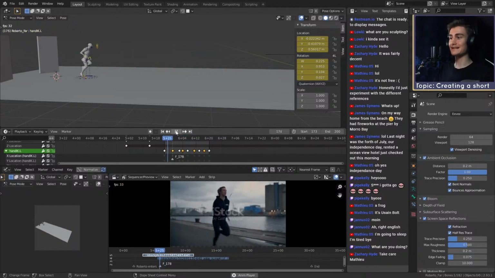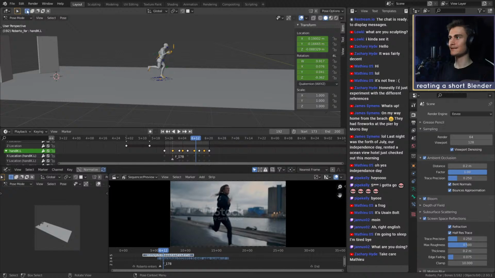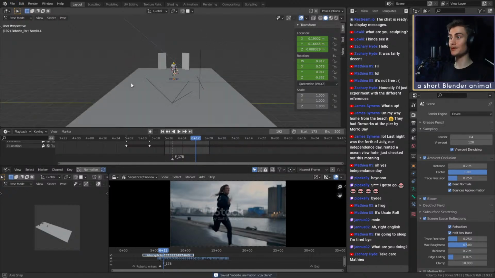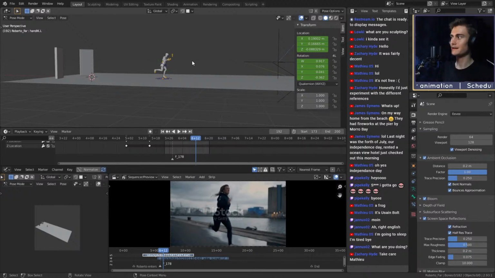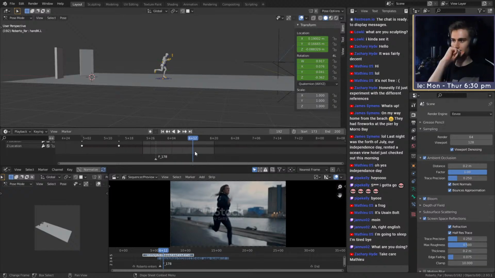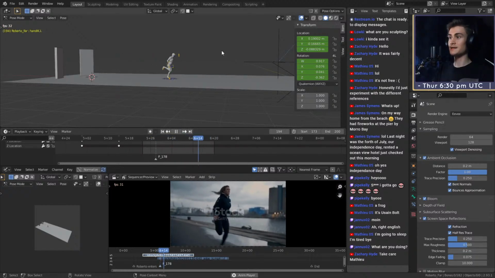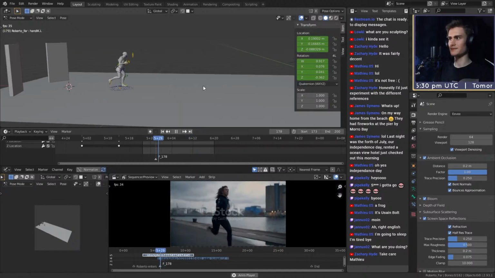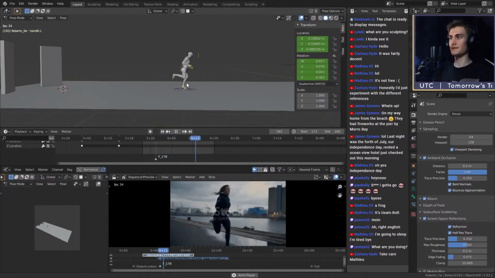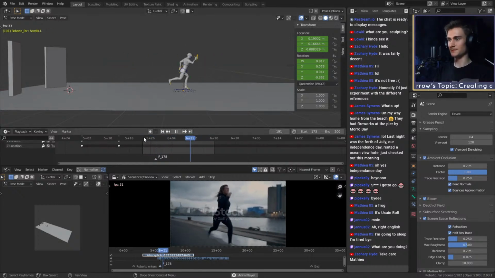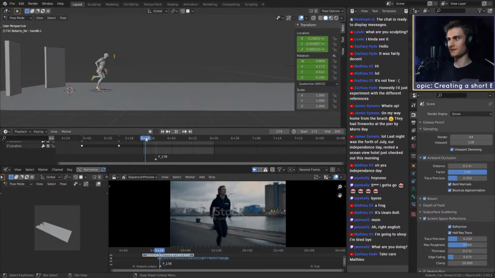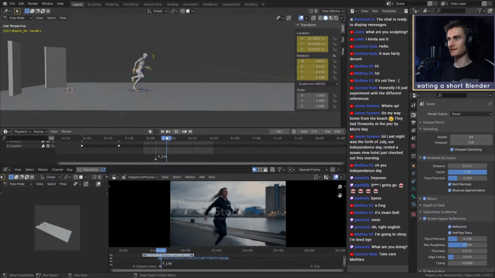So let's talk about animating a person. Yeah, this might be a problem that you might have. You can see we have the basic running animation now. Can we kind of follow it? I don't think so, but let's see. So we have the basic running animation now. You can see it looks like he's running. Let me go into slow motion here. Hold on. See, he's running.